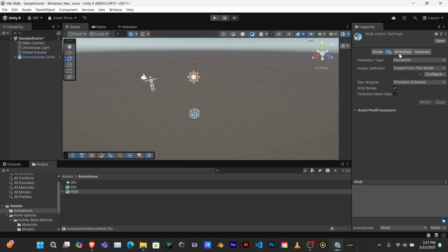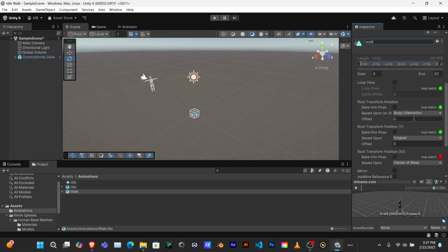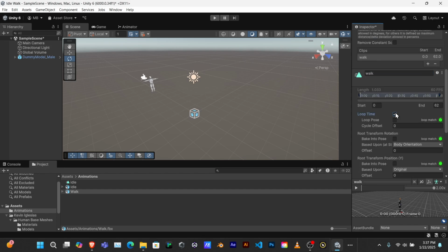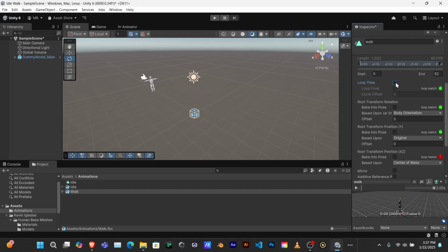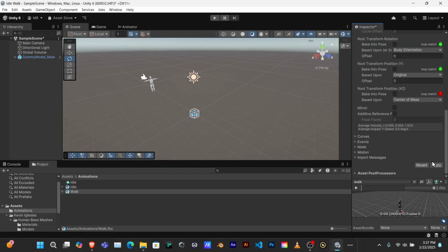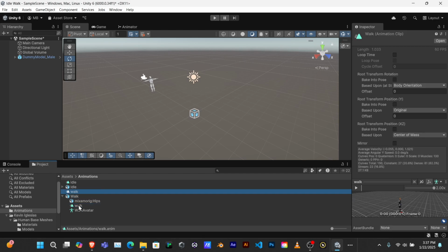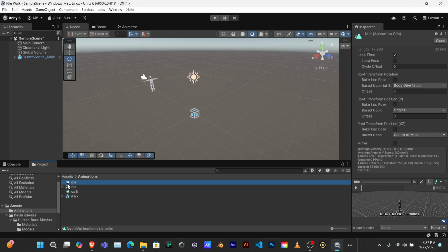So I'm going to look at loop time and then uncheck it. I noticed that before. It's a weird little thing. It's grayed out. It thinks I haven't made all my choices yet. So now, the walk animation, Control D to duplicate it. It duplicates outside the package, and then I can just use the animations without the whole package. Idle, I'm going to drag up here and drop on the dummy.